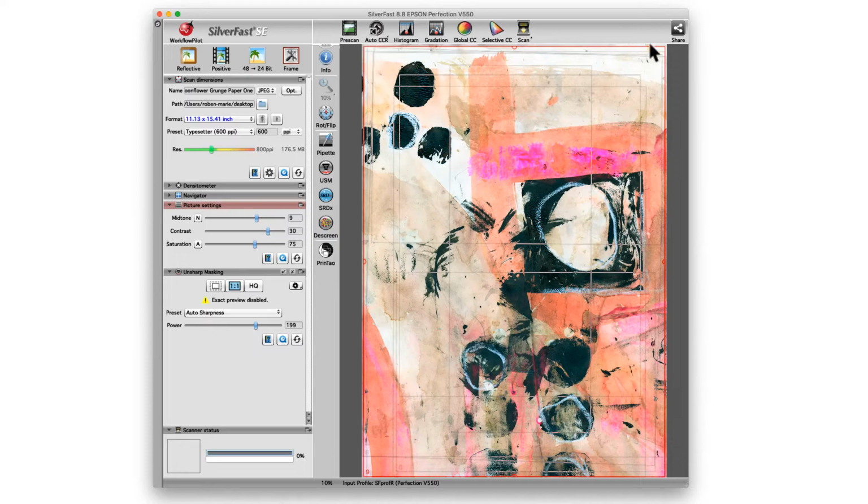So the selections have already been made. I've already done the tweaking. I know the name, where it's going on my computer, the DPI, all the settings. And now I hit scan. So you'll just need to find that in your software where that's located. But you always do a pre-scan first, because anytime you go back to your scanner, whatever was the last thing you scanned is going to show up under the pre-scan. So if I were to shut the software down right now and then reopen it again, this is what will appear until I do another pre-scan.